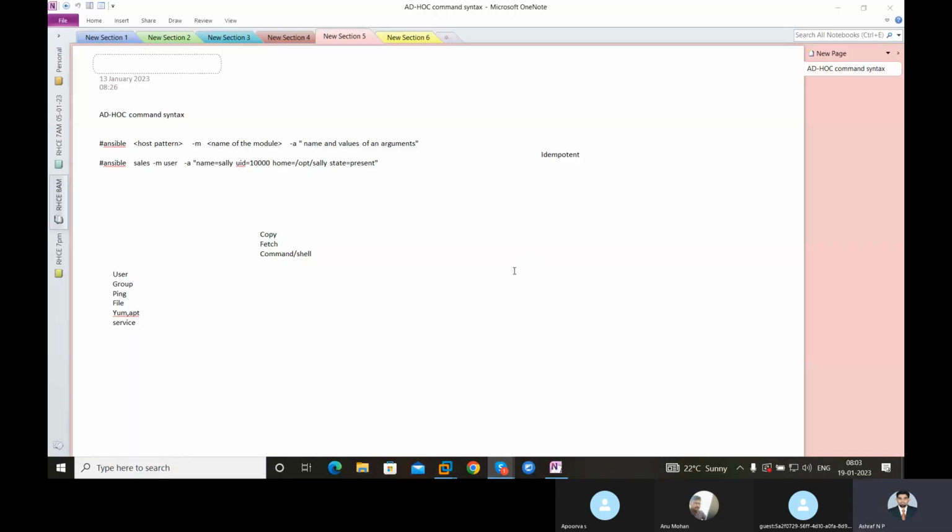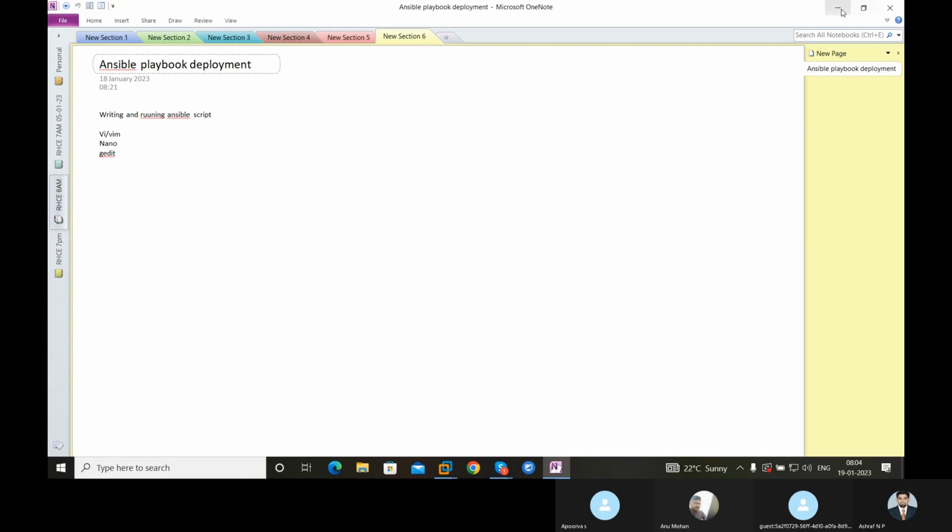Okay, we are in the third chapter, Ansible playbook deployment. We learned writing scripts yesterday. We wrote 2 simple scripts, and we will write more scripts today. I'll also teach you about syntax check, trial running or dry running, and how to customize the Vim editor for an Ansible script writing environment. These are the things we are going to cover today. So it's again practical. I'll start.